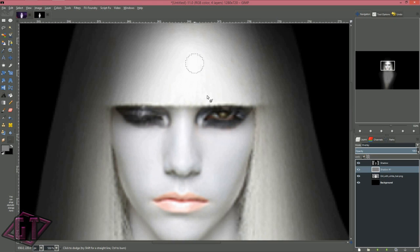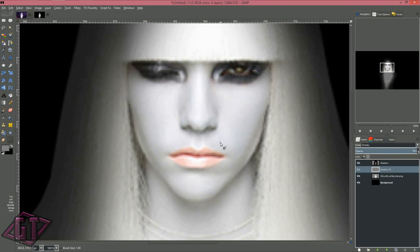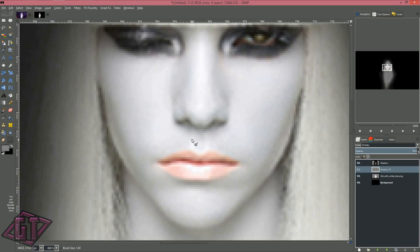And we are dodging right now. And if you could see that, that's off and that's on. It is doing what it's supposed to. It is bringing out the highlights. Let's go ahead and size the brush down a bunch now. Zoom in more, size down more, and let's go ahead and get in here on these highlights on her lips. And the great thing, like I said, about using a low opacity is you could go over it time and time again to get it the way you want.